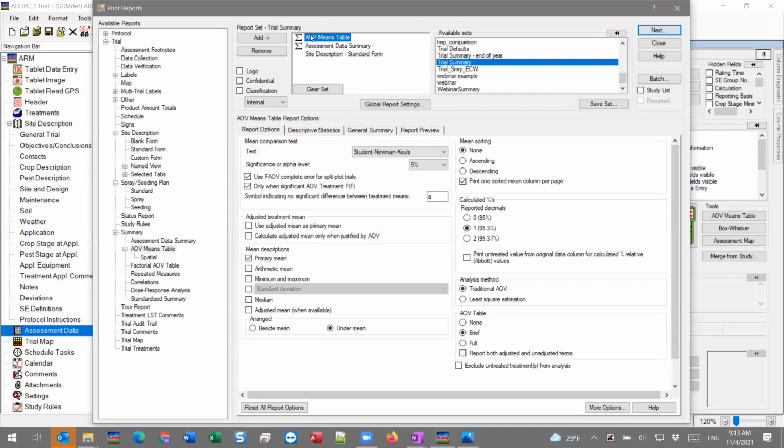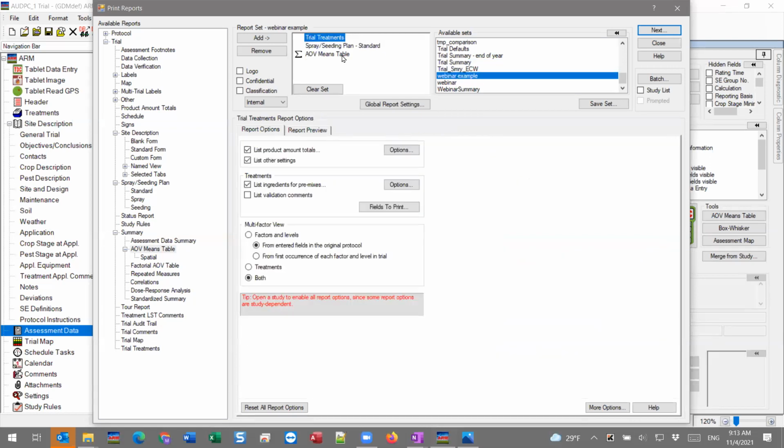Here, there's a trial summary, so I have mostly data-oriented information. And so it's changing the components that we've chosen, and it's also the options that we had set. The advantage here is I can come right back to this set that we just created and have everything set just the way we had it a moment ago. So that's a powerful tool to standardize and repeat reports that you have created before.